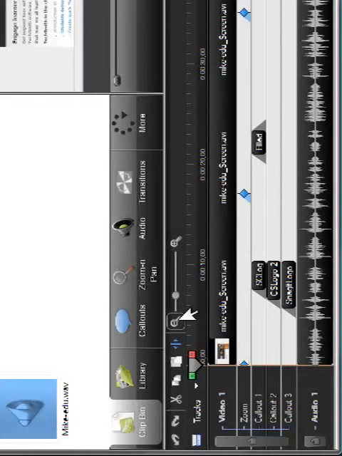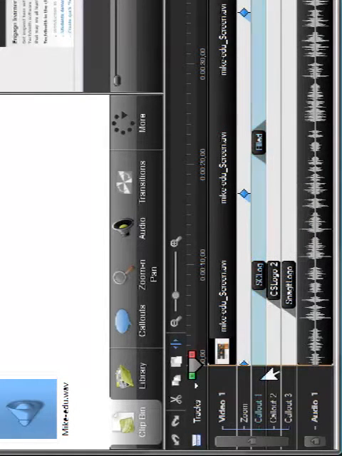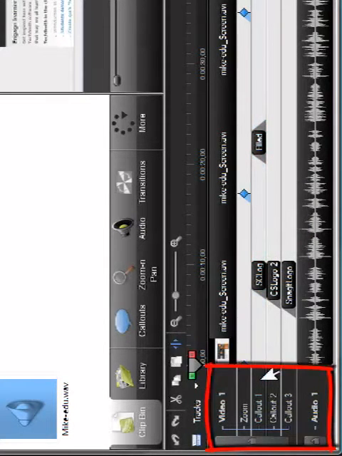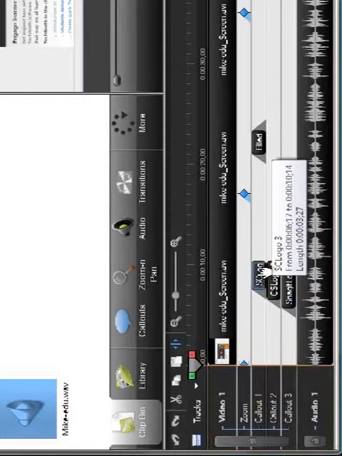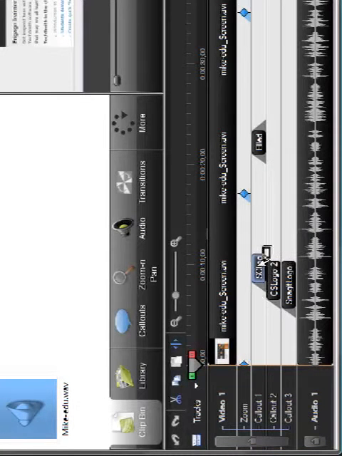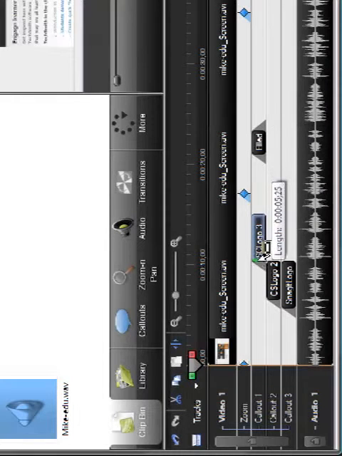And when adding elements to your video, such as a call-out or audio clips, these are placed on different tracks. Tracks are created automatically when you need them when elements are added to the timeline. So depending on your video, you may be working with several tracks at one time. To change the position of an element on the timeline, just drag it. To change the length of an element, drag the edges in either direction.